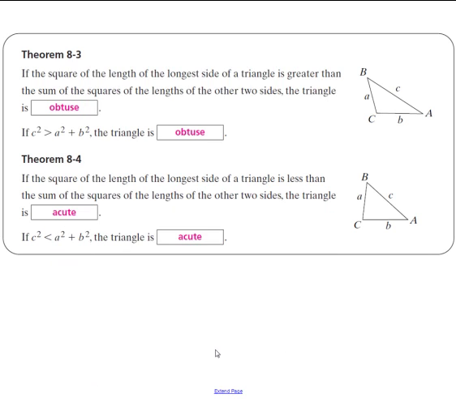So if we come back here, we can see as what was the hypotenuse when this was a 90-degree right triangle gets smaller, this angle gets smaller than 90 degrees. So again, if we find that that length is smaller than what it should be for a right angle, then we know that that opposite angle is going to be acute. So C will be an acute angle.